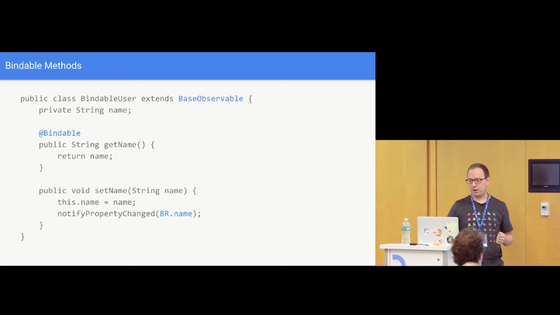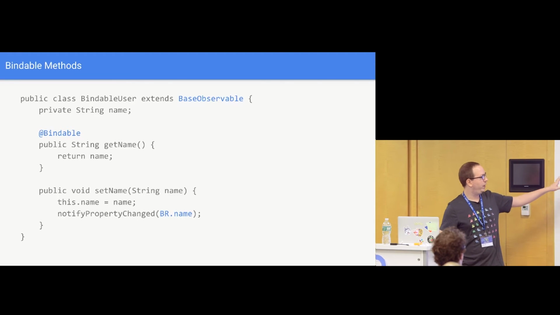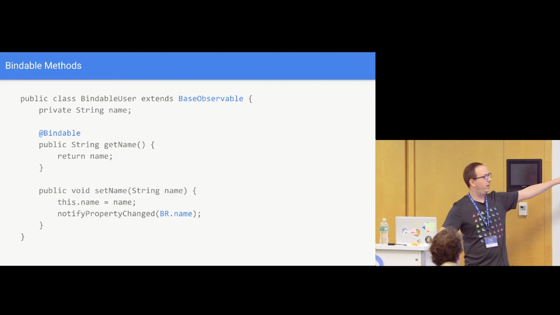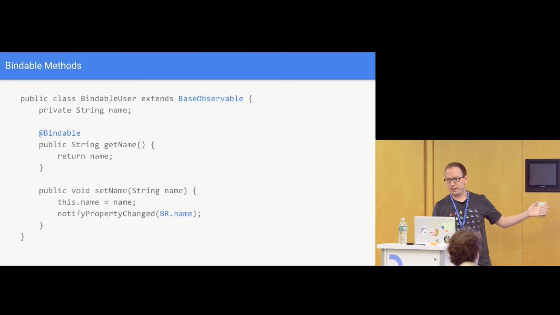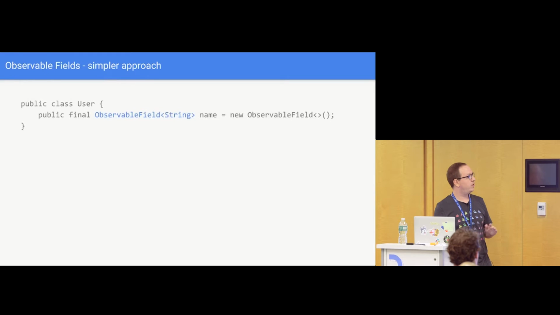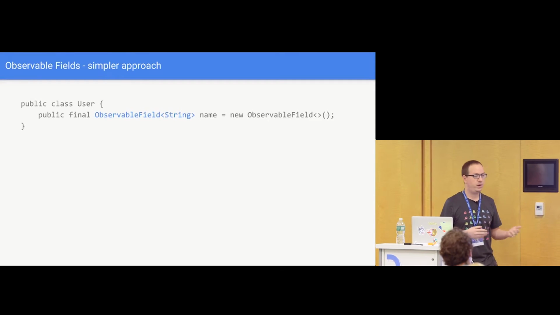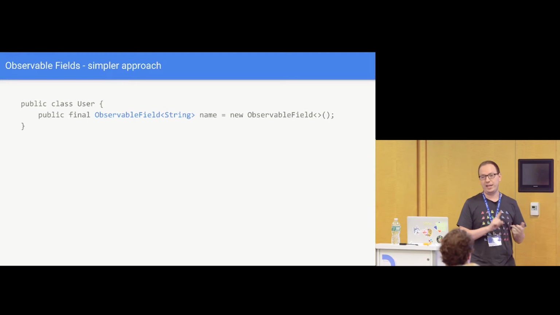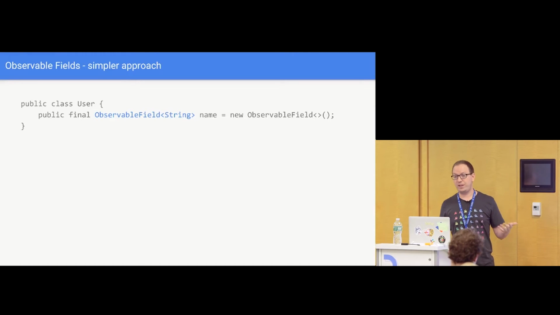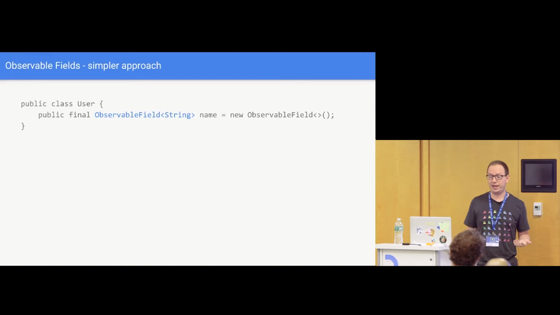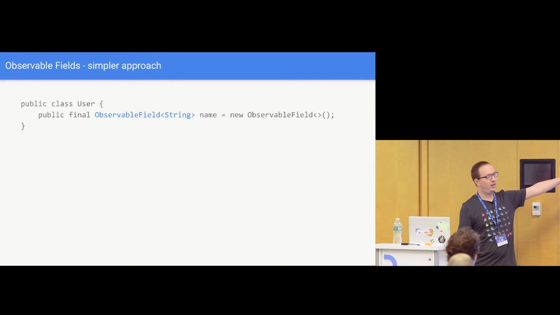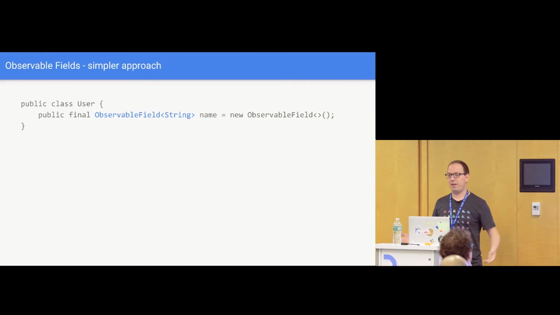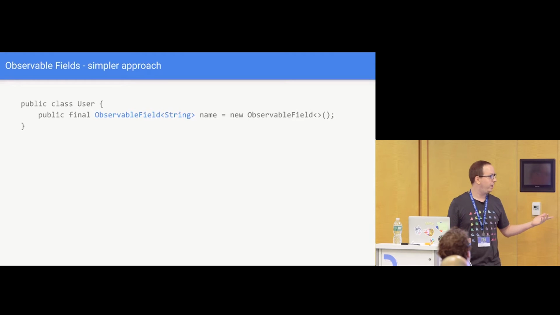So the next example that I want to show, well, you can see this is a little bit of boilerplate. You have a getter and a setter and a private field. You might want a solution that's a little more simple and easier to write. So we have this concept of observable fields in data binding. There's also observable primitives like observable booleans and observable integers, but I'm using observable fields here because the data that I'm working with is a string. So basically this one line accomplishes everything that my previous example did.